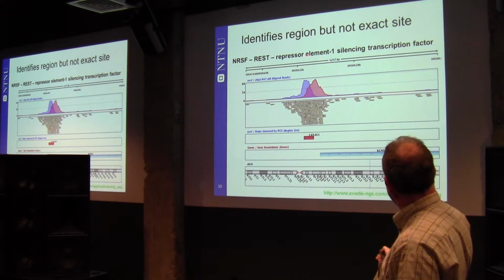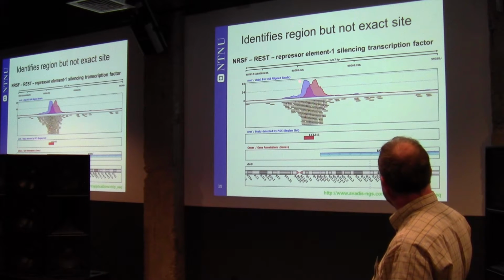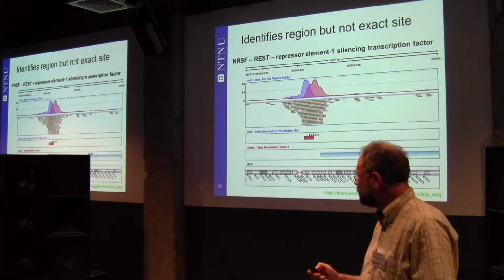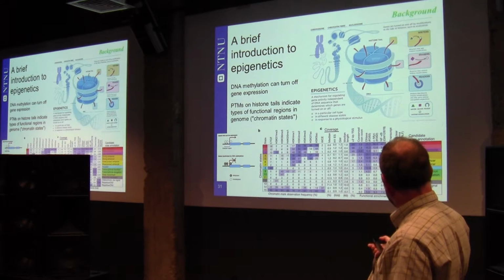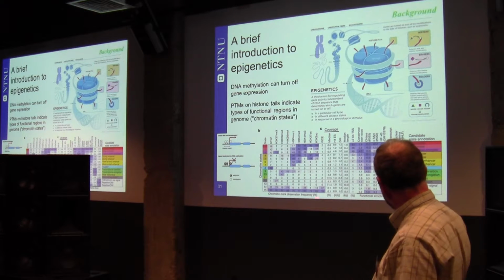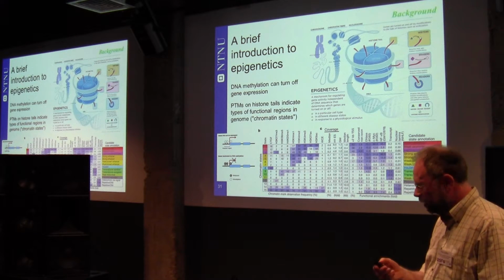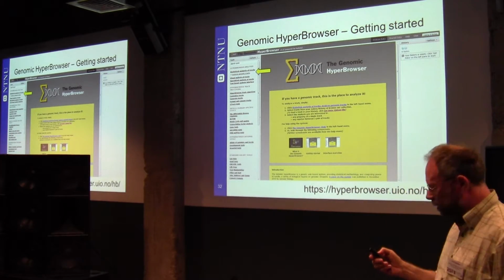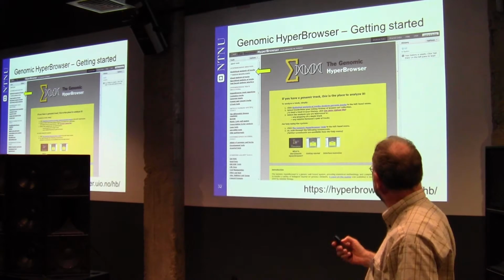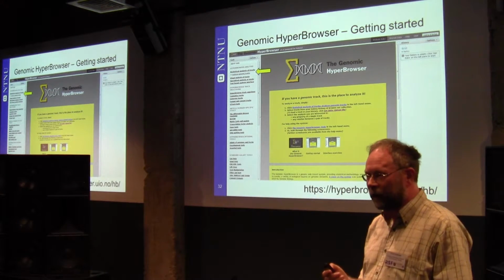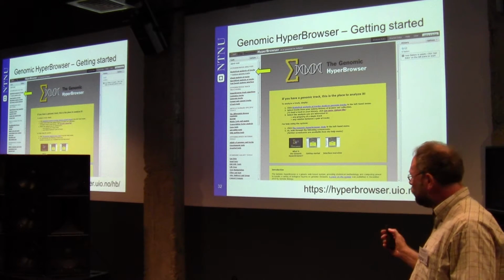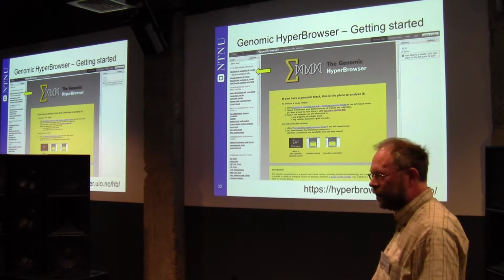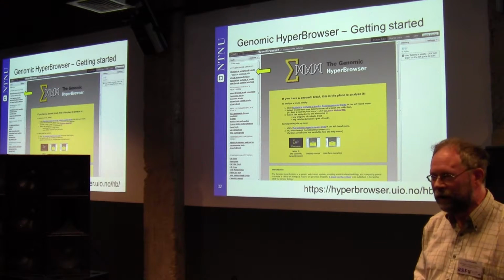So, as I said, it defines the region, but not necessarily the exact site. That is something you have to map afterwards. I can skip this now, because you know that you're able to use hidden Markov models to define the different states. And I'll start by showing you a couple of examples using the genome browser. And I should say that if you want to find real examples that are scientifically interesting, then maybe you should go here and look at the papers that have been published and so on.